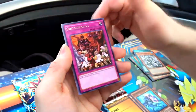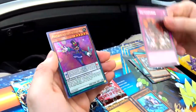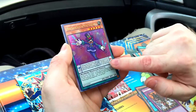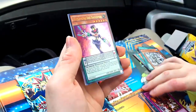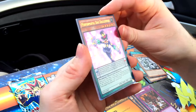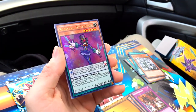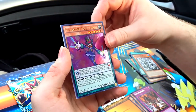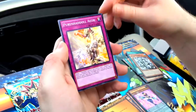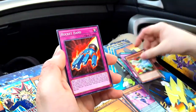We got a rare - Switcheroo. If you control the same number of monsters as your opponent, switch control of all those monsters. That seems really good. I haven't played in forever but it seems really good. Oh - what is that? We got an ultra rare! So a super rare is a foil without the text, and I'm pretty sure an ultra rare is the text and also a foil image. We got a super in our first pack and an ultra in our second pack so far. We're just hitting it! His name is Performapal Dag Daggerman and he seems awesome - he's a pendulum creature. I honestly don't know what those do, never played when pendulum was a thing. Wow, that's awesome to hit right there.